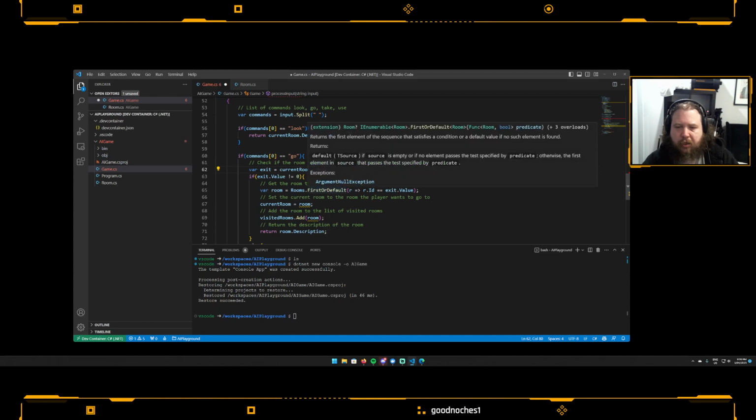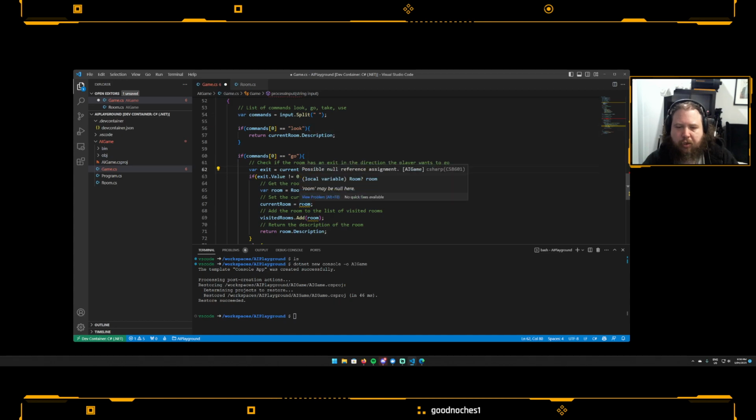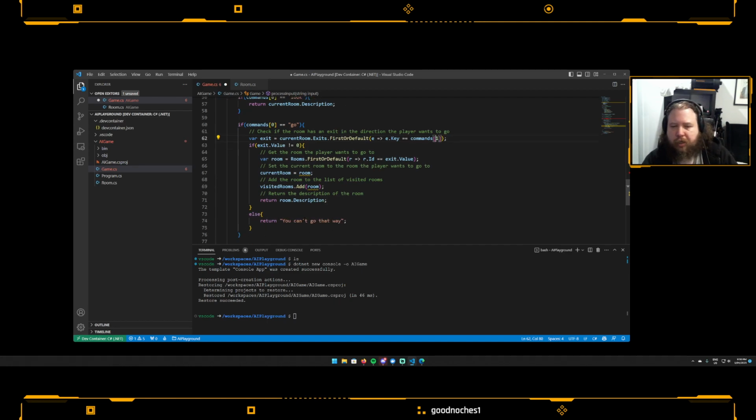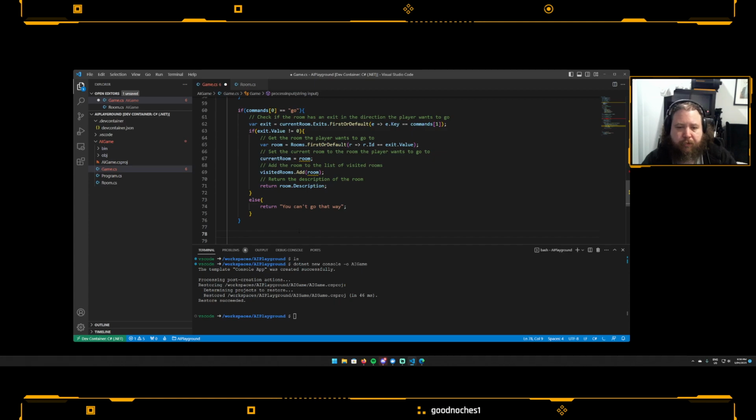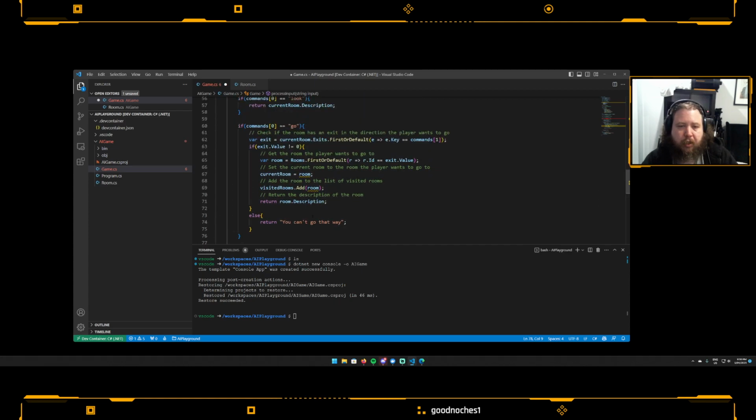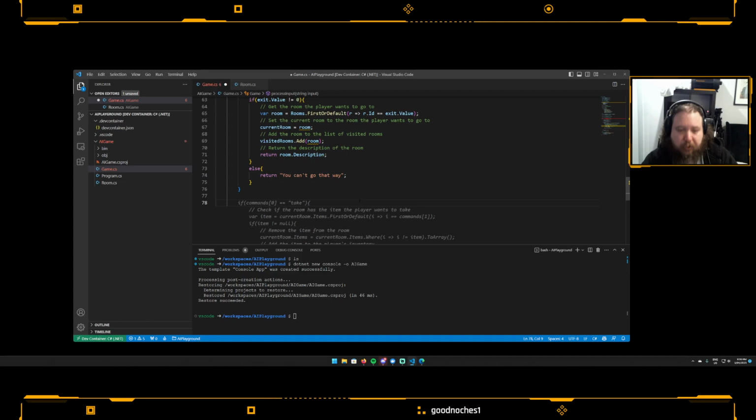That's fine. And then set the current room to the room the player wants to go to, add to the visited rooms, and then return the room description. Yep, that looks fine. And then, can't go that way. That's great. Okay, nice and easy. And then where are we at? So next we want to take.